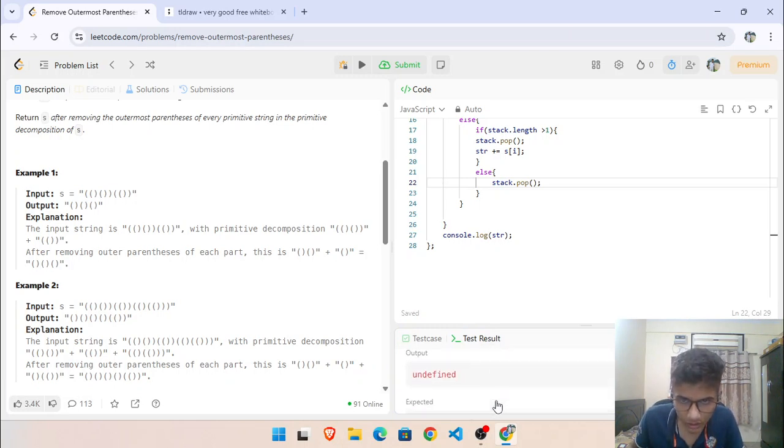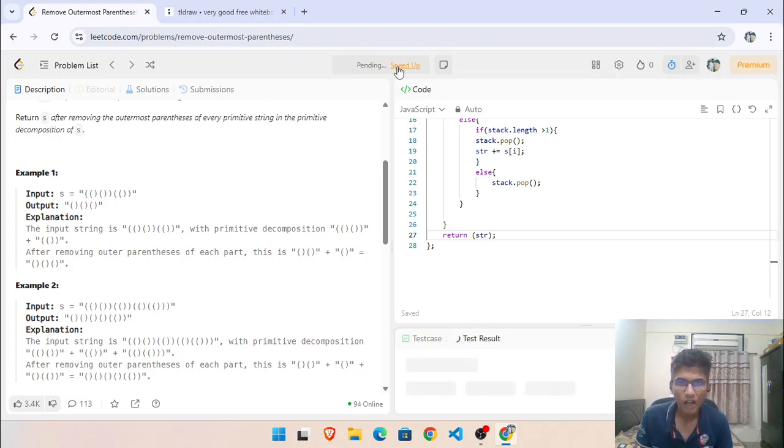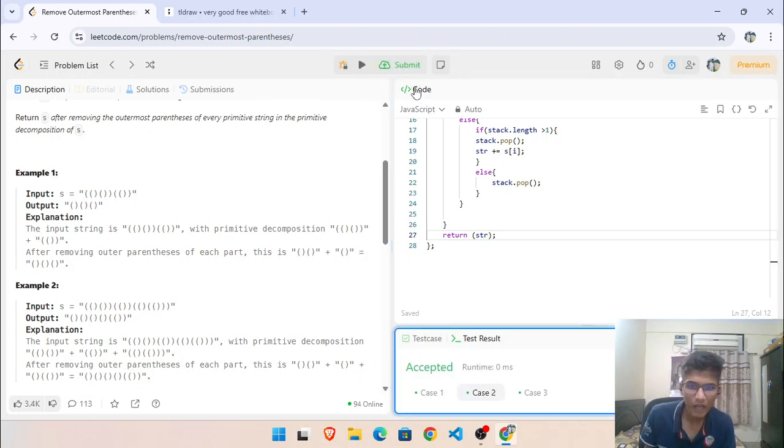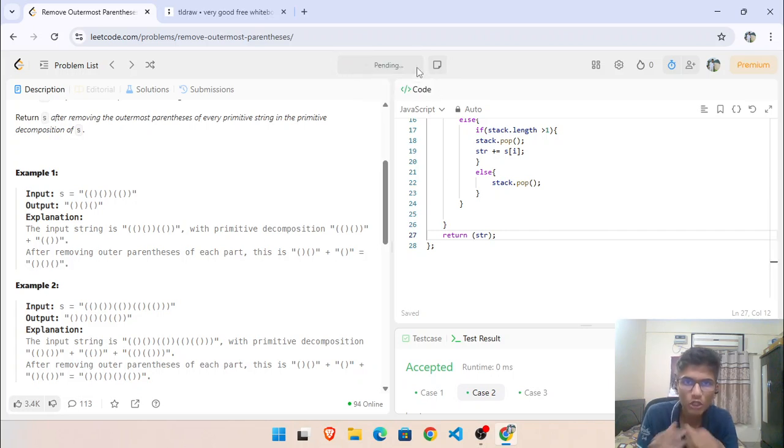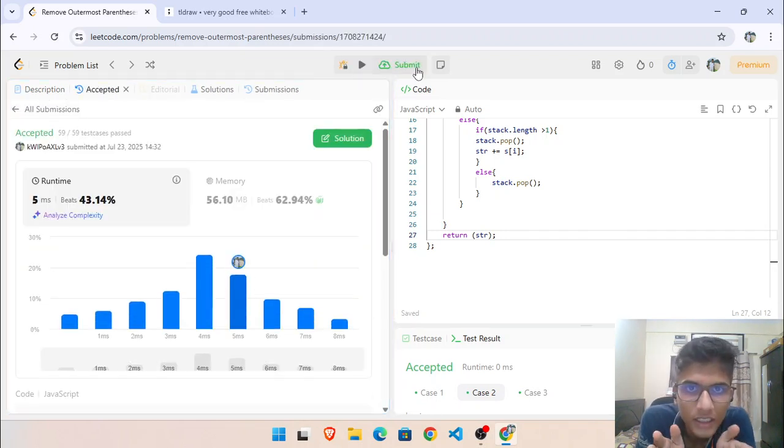I got my output here. I've got my output here as well. What I want. Yes. So now I just need to return this. Return str. So I think I have done it right. See, sometimes I even don't know, and it happens with all of us. Sometimes we do not know what the solution will be, but we have to dry run it. Dry running is the best thing, and you should always do it. So thank you so much.